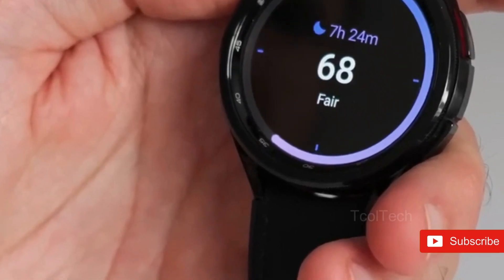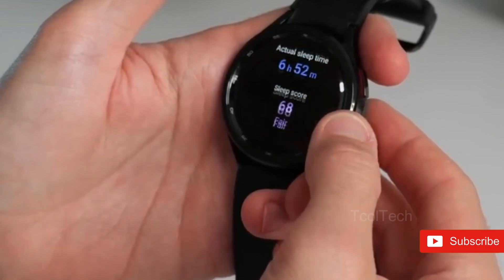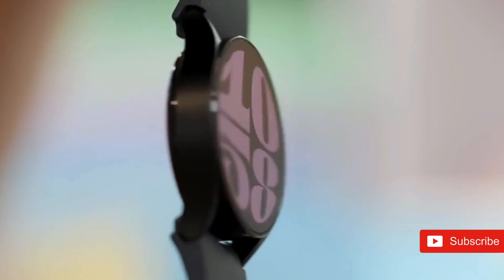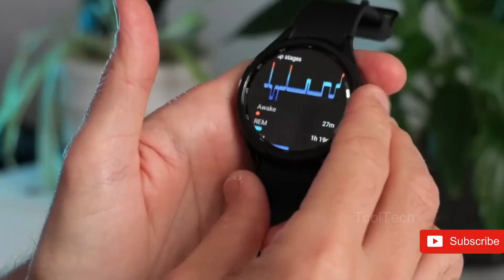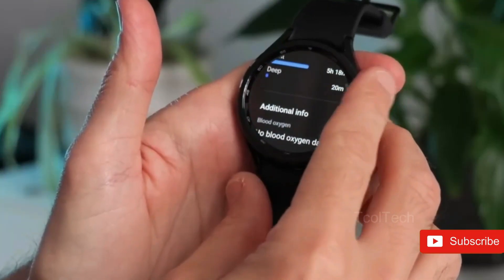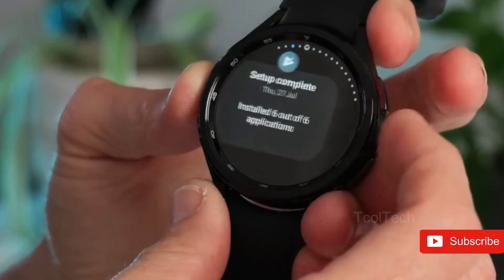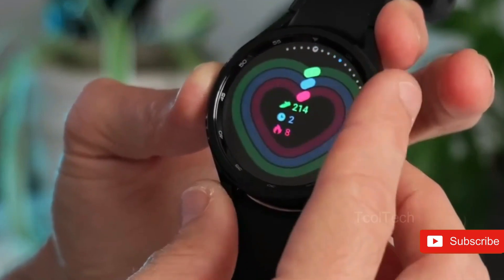One of our preferred Android smartwatches, the Galaxy Watch 7 stands out for its robust construction and outstanding capabilities. The wearable suffers from weak security-related software support and erratic battery life, hence it is far from flawless. With the Galaxy Watch 8 expected to arrive in a few months, here is my wishlist of all the tweaks and enhancements I hope Samsung to do with its next wearable.